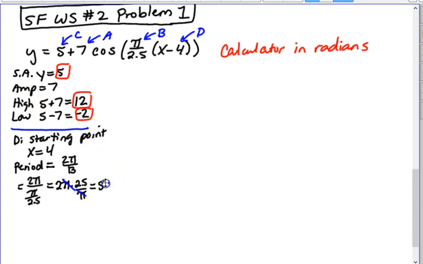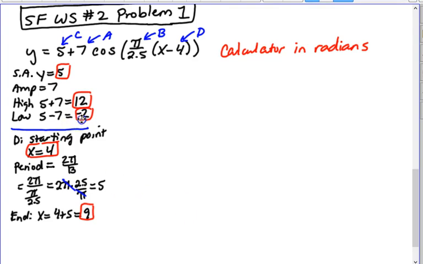Now, the number 5 is not necessarily a number I label anywhere on the graph because that just tells me how long it is to get from the beginning of the cycle to the end of the cycle. If the beginning of the cycle starts at x equals 4 and the entire cycle is 5 units long, then the end of the cycle will be at x equals 9. So the end point is going to be x equals 4 plus 5, which is 9. Now when I graph, I always start with the starting point and the ending point, and then I work from those to find the middle points on the x-axis. So I'm going to save those for later.